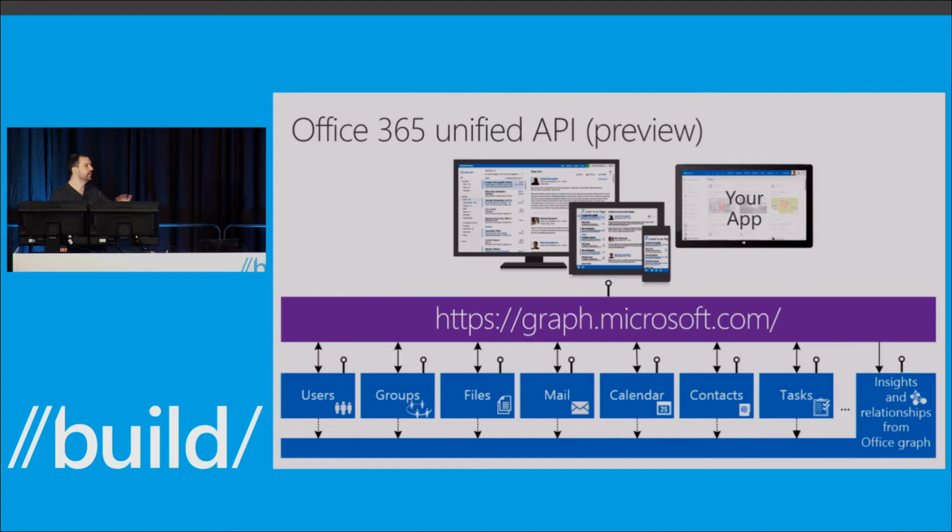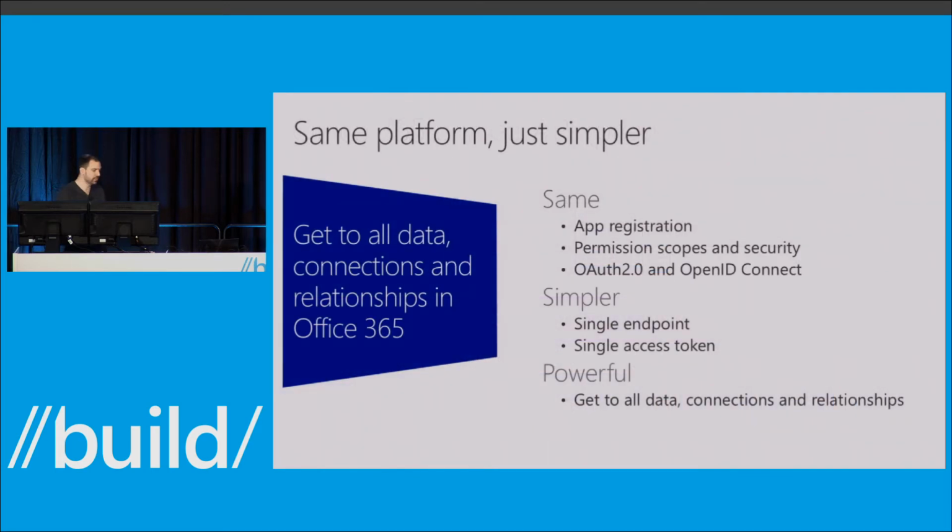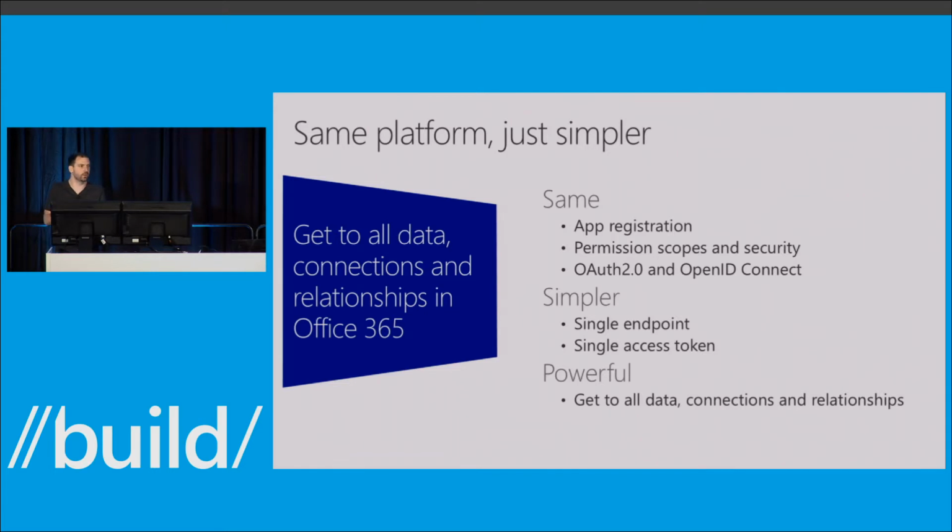So you don't have to deal with any of that stuff anymore on this API. It's still in preview, but we'll certainly continue to invest in this. And the message I want to send is that it's really the same, but simpler. All of that app registration stuff, the permission scopes and security, the OpenID Connect and OAuth 2 flows, they're all the same. The simpler piece is that you get that one endpoint.